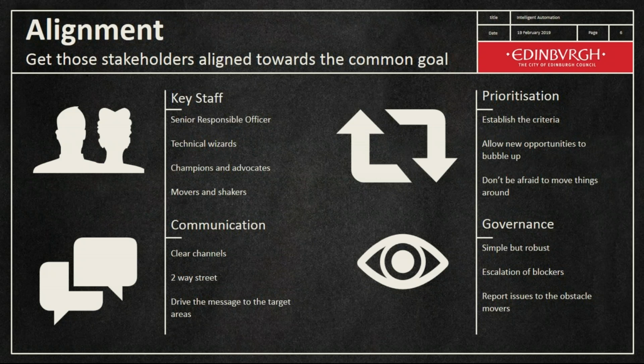So you're going to need a transparent prioritization of your pipeline, and it's going to be based on a set of criteria that you're going to establish. But that's going to enable those processes with the most benefit to bubble to the top, essentially. Now, this is going to be dependent on a number of factors, but they'll include ready access to applications and operational considerations and timelines. So you may want to go into a certain system that's causing pain points and essentially is ripe for automation, but there may be the fact that the application is due for an upgrade within 3 to 6 months. So actually building processes on that application isn't worth doing until the upgrade's happened.